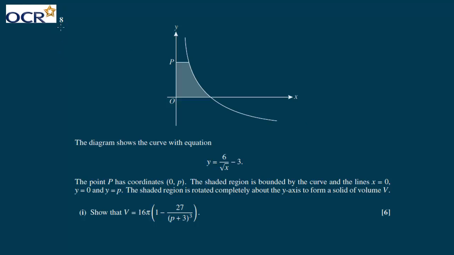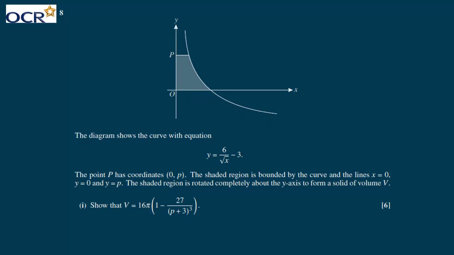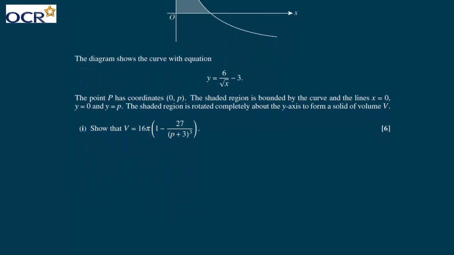So I have here a past paper question from the OCR papers, and I should have a little thing up here for OCR to keep them happy. Yeah, so it's an unusual question because it's asking for a rotation around the y-axis, and normally in most of the OCR questions they ask for a rotation around the x-axis. So in that sense, it's just a little bit different. I don't think there are any other questions around the y-axis. But anyway, let's move on.